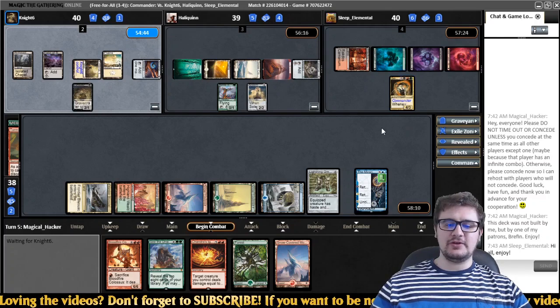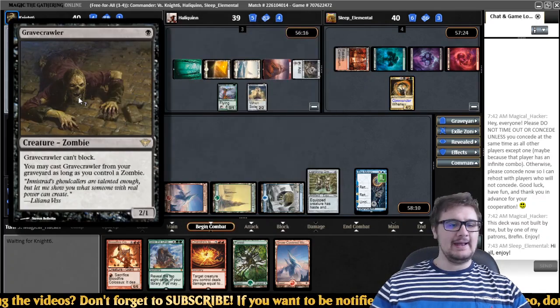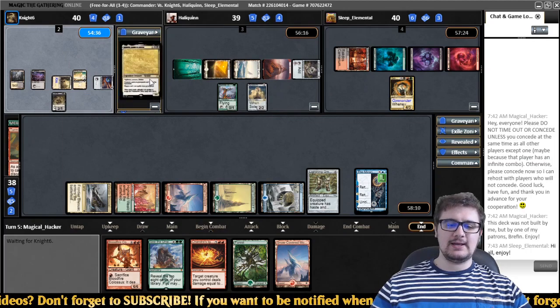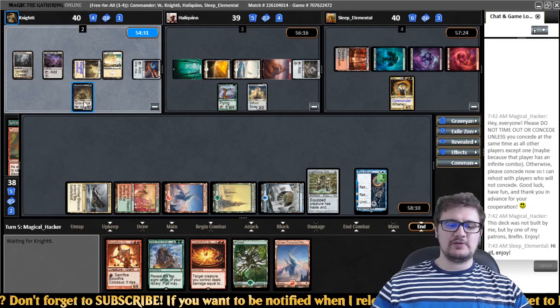There's not a whole lot of value in them going for it right now because obviously Sullen Simulacrum dying is good for Harlequin, and Gravecrawler doesn't really matter to Knight 6. This does make me think this is going to be a zombie-based deck, which is kind of strange. Normally, you're not trying to do zombie-based stuff, but we'll see exactly what they're trying to go for here.